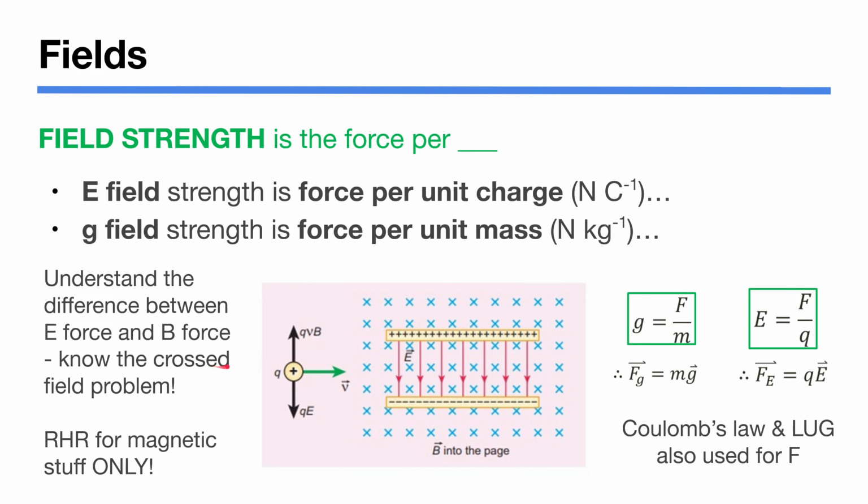So remember, you only use your right hand if you're doing magnetic force stuff. The electric stuff is maybe easier. Remember, the E field just shows you which way the force would be on a positive charge. The B field, the magnetic field, is the one where you've got to use your whole right hand. But anyway, review this problem, try this problem. It'll probably come up in the IB exams, and it's a great one to just make sure you're okay with how magnetic force works versus how electric force works and how their directions work and all that.